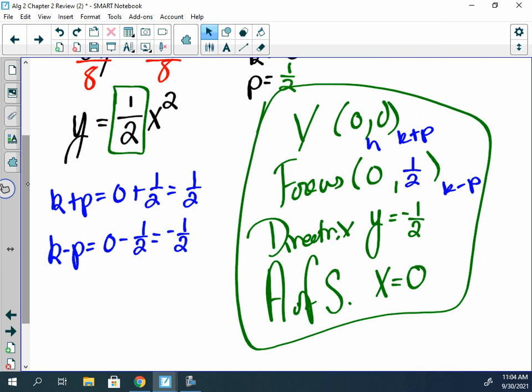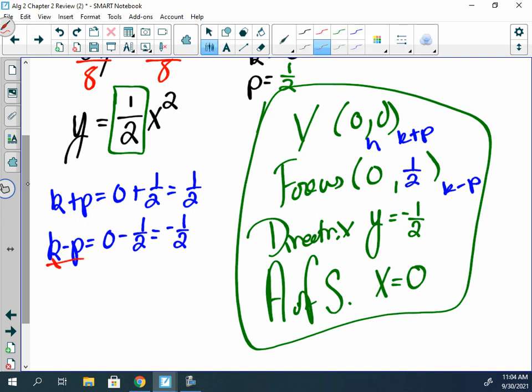So on this one, when we're finding the vertex, well, it didn't ask for it, but vertex, focus, directrix, and axis of symmetry, what are we trying to find? 3 things: h, k, and p. Because if I can get those 3, I plug in, I get the vertex, focus, directrix, and axis of symmetry. Questions on this here? Really, yes? It is k minus p for directrix.